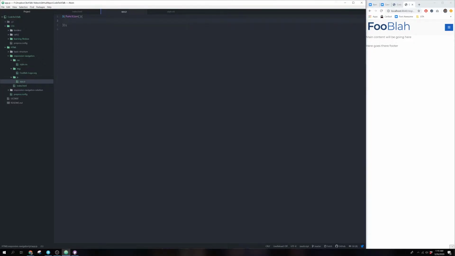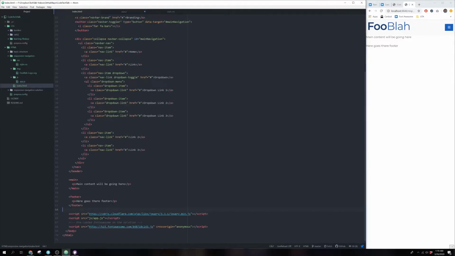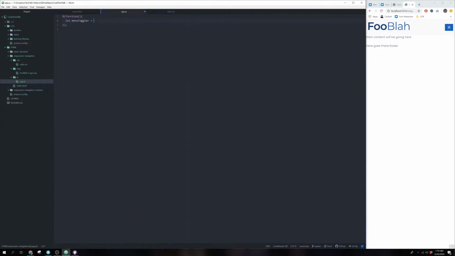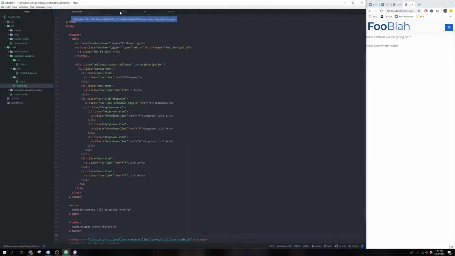And let's go ahead and start setting up our selectors. So the first thing we're going to do is create a variable called menu toggler. If you have been following this tutorial, you'll see that sounds very similar to our HTML button called navbar toggler. If you want to name it something different like navbar toggler, feel free to do that. I'm just calling it menu toggler. It makes it a lot easier for me to remember, and it's a lot shorter than navbar toggler.